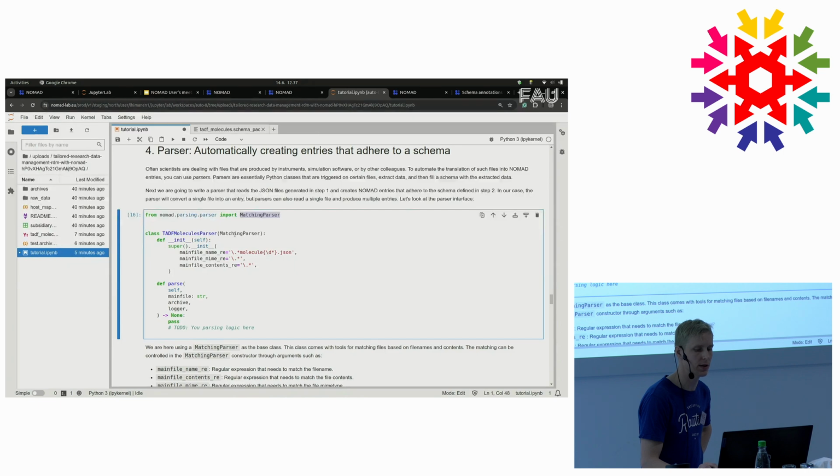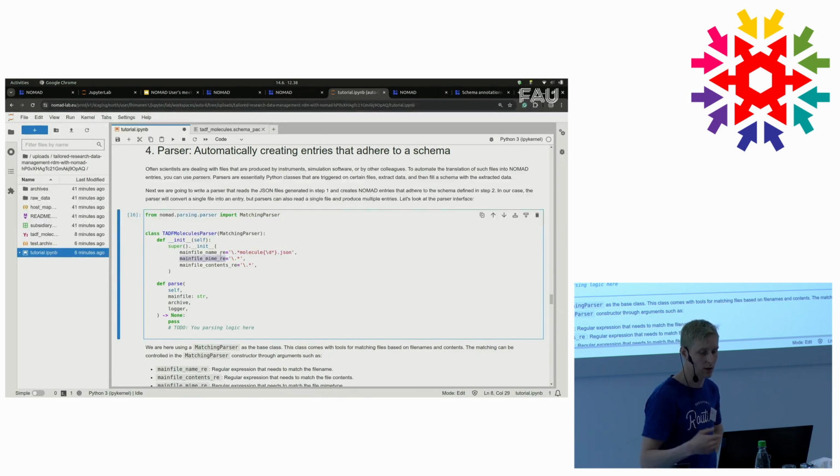So you can say something like, maybe something in the file name triggers this. Often this might be enough, but maybe not. So then you can have additional conditions, something like maybe the MIME type needs to be of a certain thing, or even maybe the contents of this file need to have something in them.